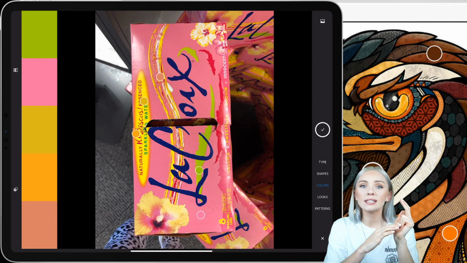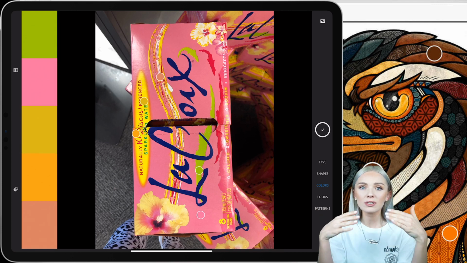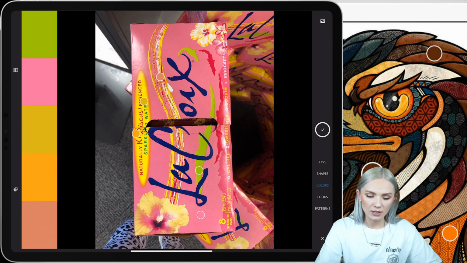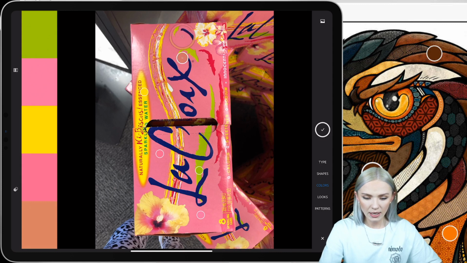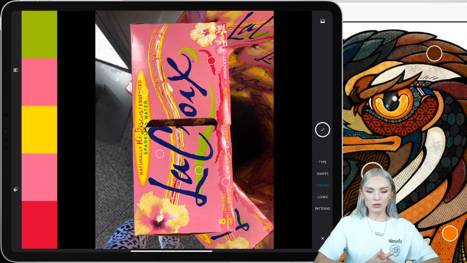So it's an application-based app, and so you always have it on the go, but you can save those things to your CC libraries. And now let me show you guys quickly an example how I do this here with this packaging. So I'm going to extract some of these colors here. We have this yellow, we have this pink, we have this green, then we have this red. It's a really, really bright color palette, and we have 2 shades of pink even, which is super cool.